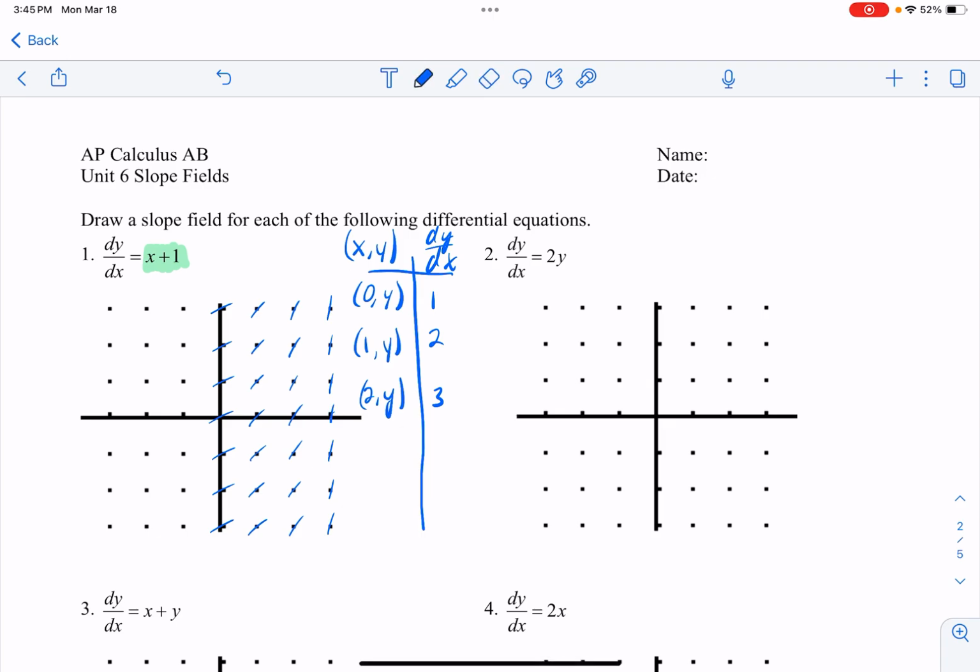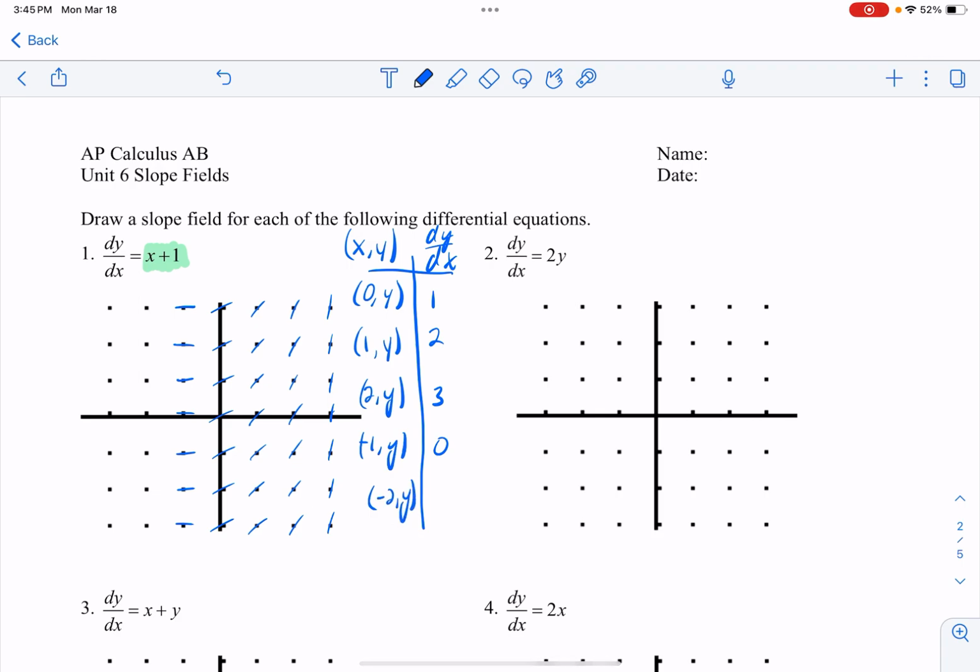We want to show that the slopes on the vertical are all parallel to each other, and that in relation to each other, as we move to the right, our slopes get steeper, and as we move to the left, they get less steep. At 0, the slope is equal to 0. At negative 1, rather, negative 1 comma y, the slope is equal to 0. And at negative 2 comma y, the slope is negative 1. And those slopes are all the same as each other and negative, and they get more negative as we decrease x. And that's our slope field.